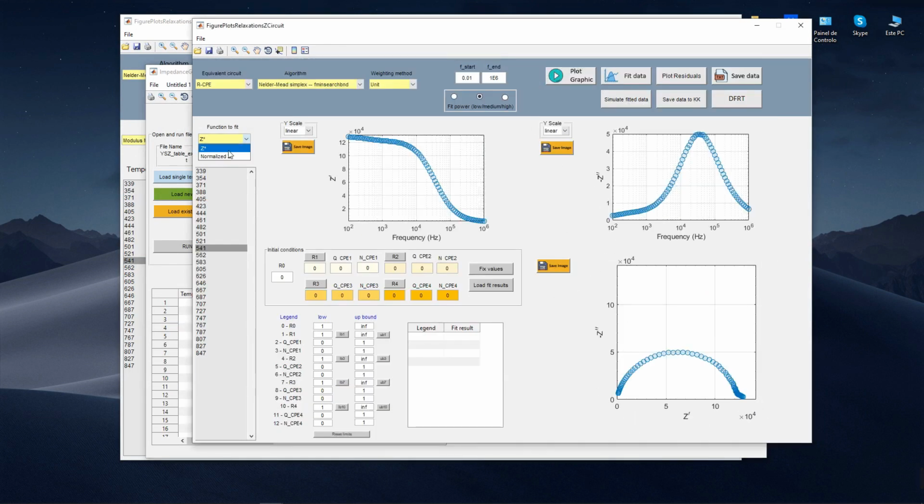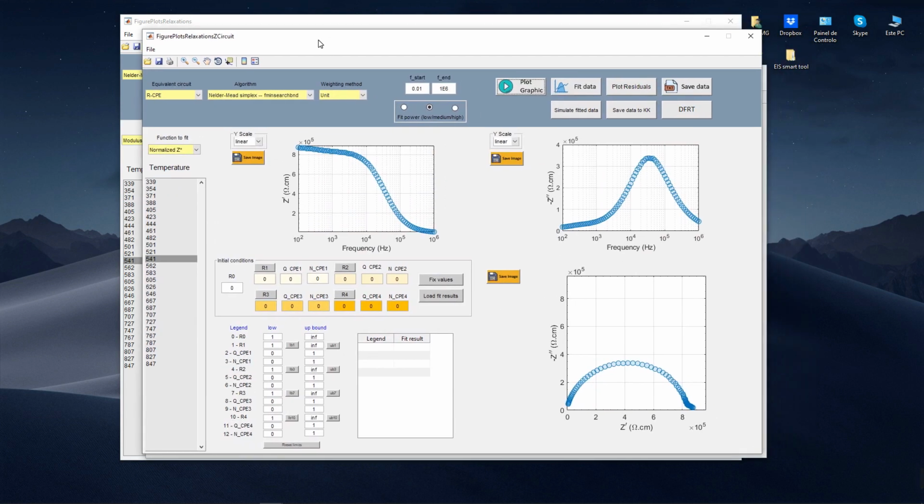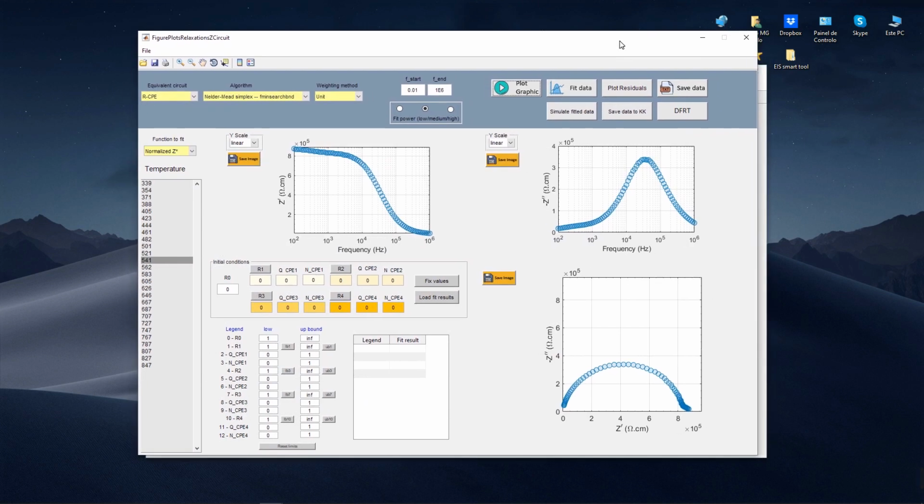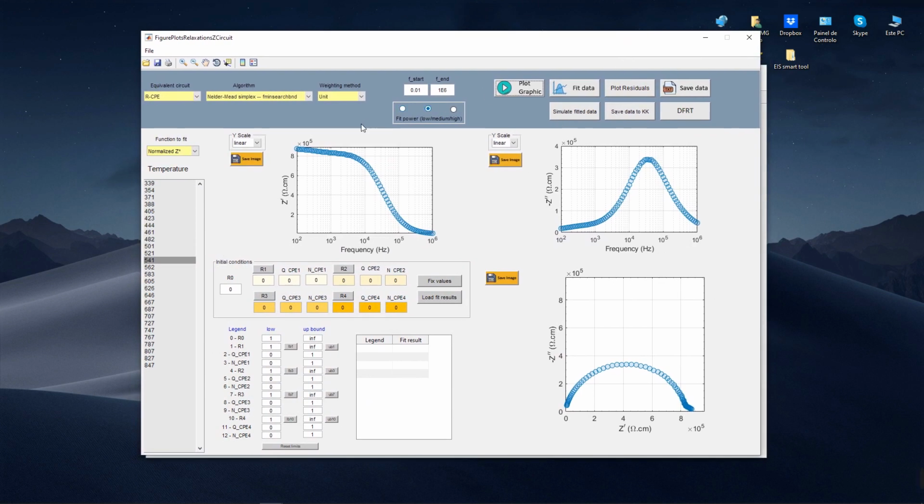Let's plot the normalized impedance, and let's just make a very quick fit to see the total resistance of the electrolyte, so we can choose the fit circle option.